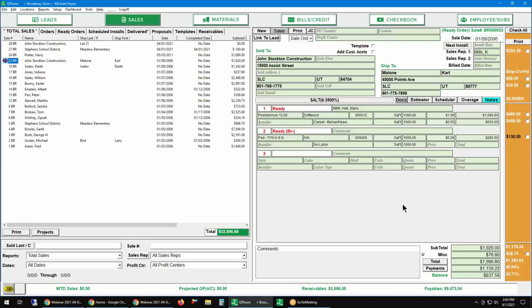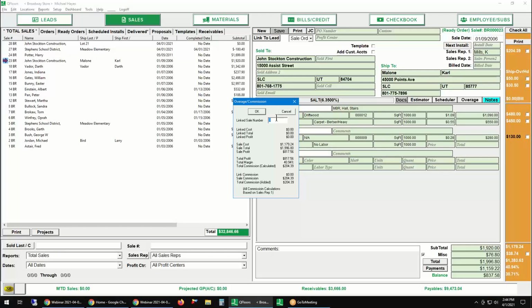So I can see different philosophies about that. Definitely what Davina is saying, less products sold, different margins on different products. So her suggestion is, yeah, it might need to affect the commissions in the first place. So this overage button, I'll click it here and then type in the other sale number. That one is number 28 and hit enter.